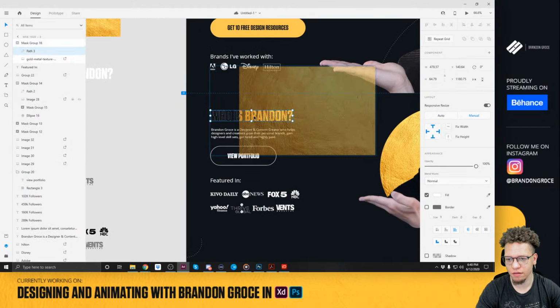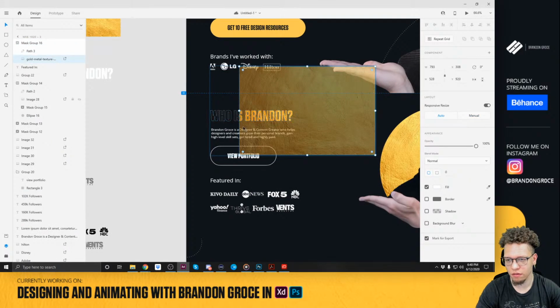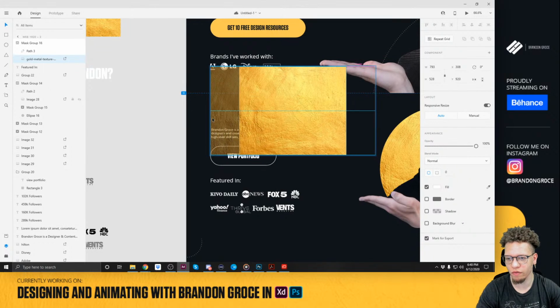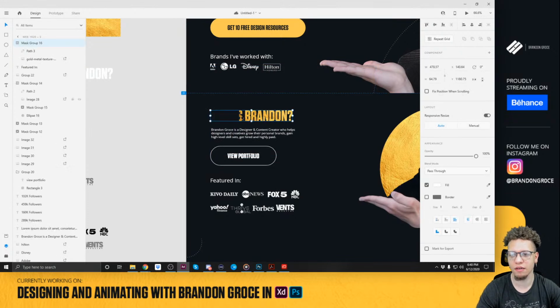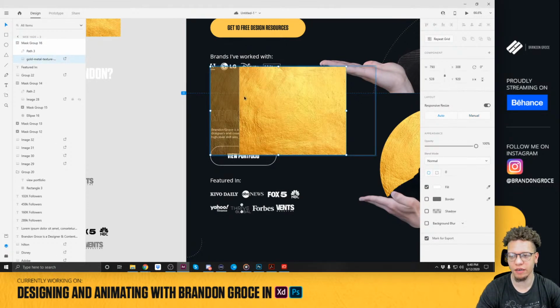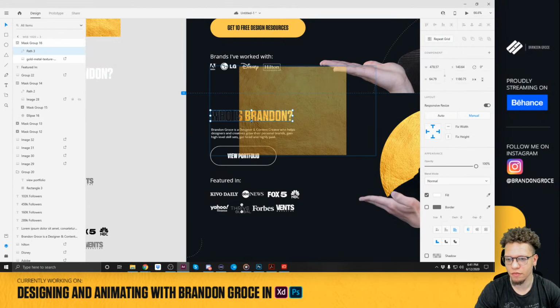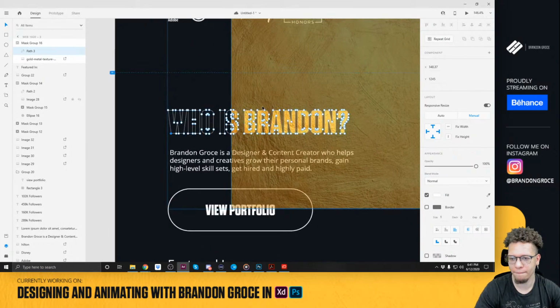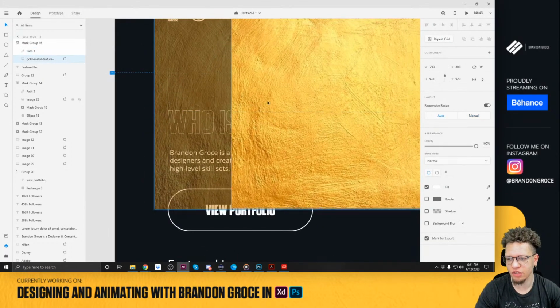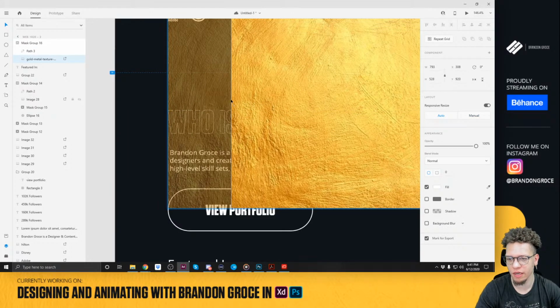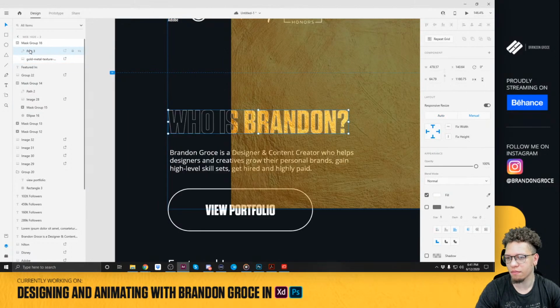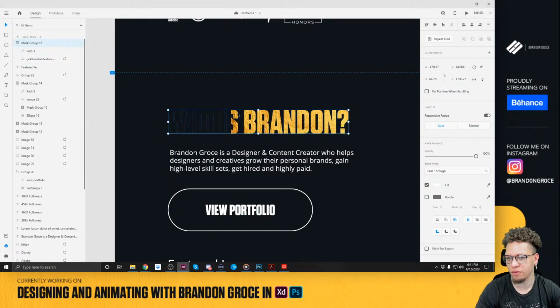Double click into the mask. Click into the gold, move it over here. And as you guys can see, there's this extended square thing. That's also the mask that is holding the gold piece. So what I want to do here is not just move the gold piece, but I want to be able to come in here and move the mask, because that's the important piece.